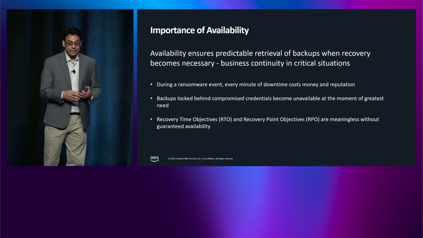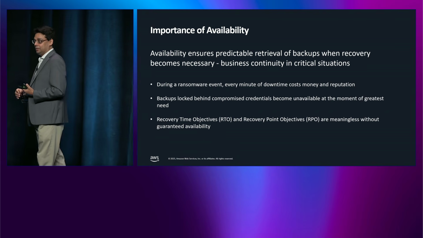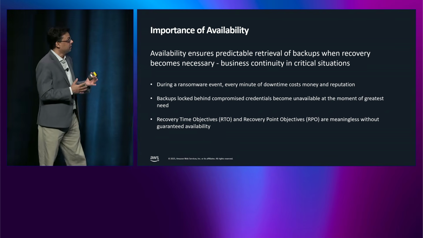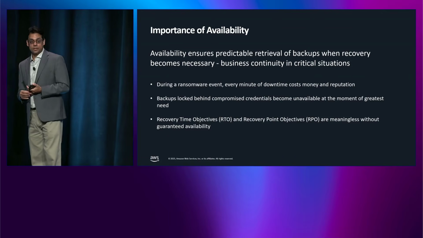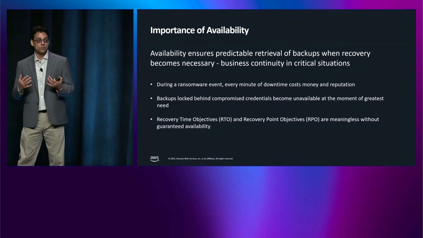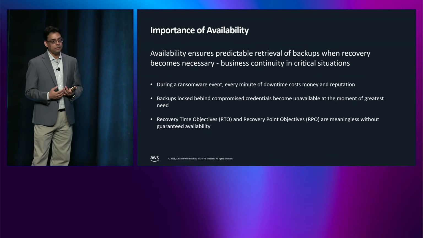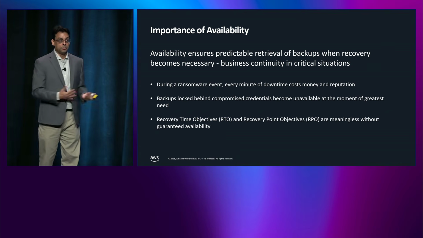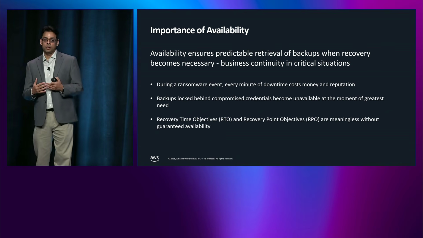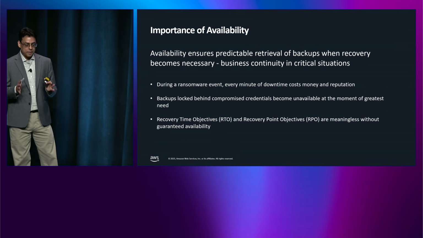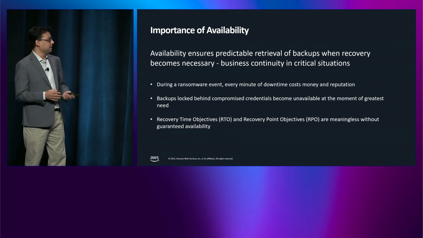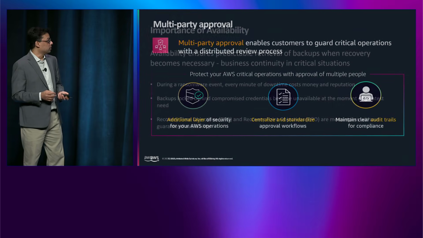Okay, availability. Now, I said immutability and isolation are important, integrity of your backups is important, but from my perspective, availability is the most important one, because your backups can be as secure as possible, as good as possible. If you're not able to get to them, all of that effort is lost. And this is where availability from our perspective is extremely important, and we have built some very specific capabilities in the service to ensure that you can do that easily. And I'll talk about one of those capabilities.